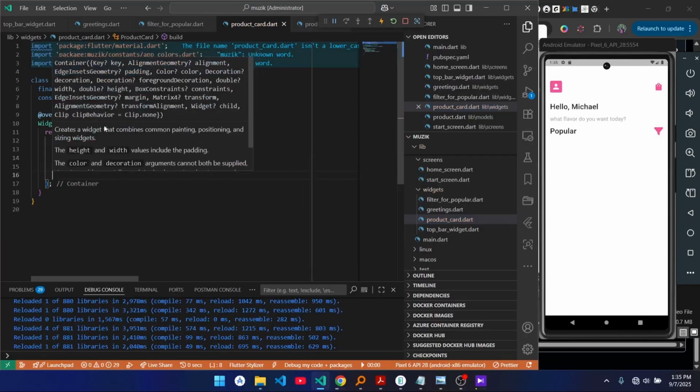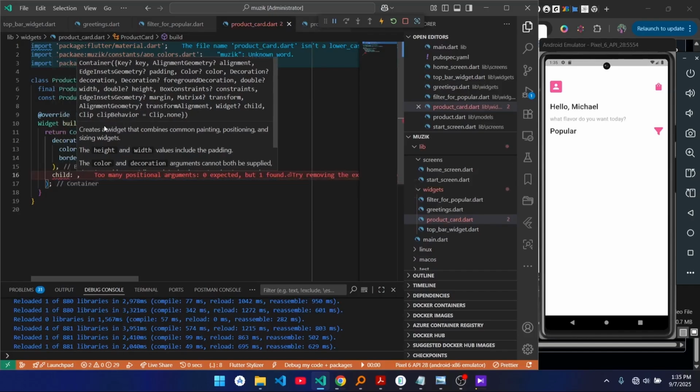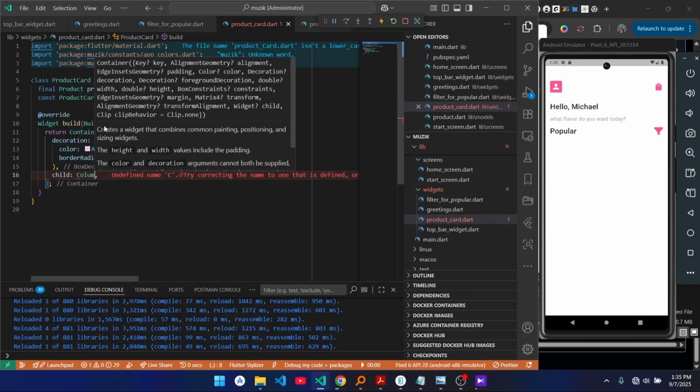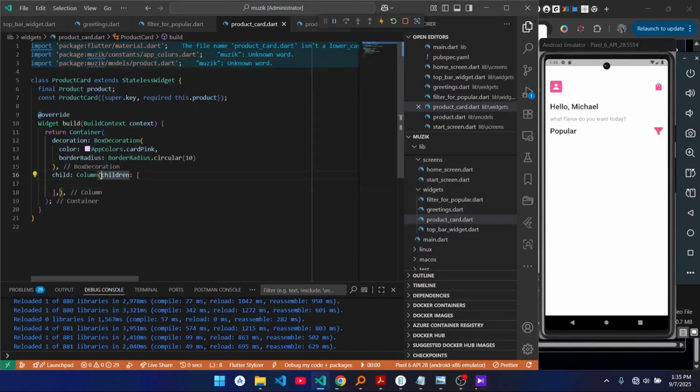All right, so we give it the child. The child is going to be a column, right? Then inside here, this is where we're going to have children. So we can bring it down here. The first child we're going to have is the image. The image is going to be inside the clip rect, which is going to be inside an expanded so that it takes the space specified for it on the screen.